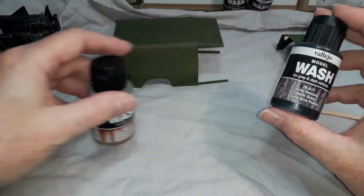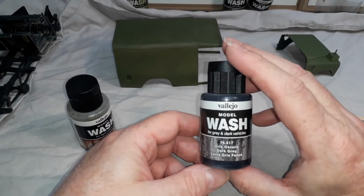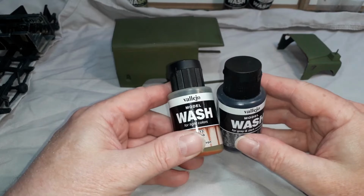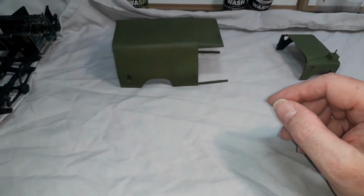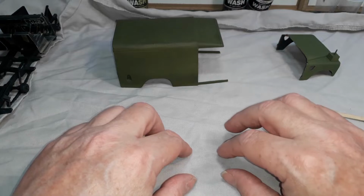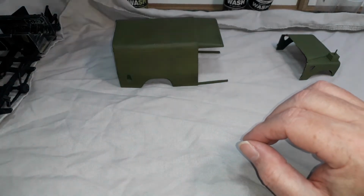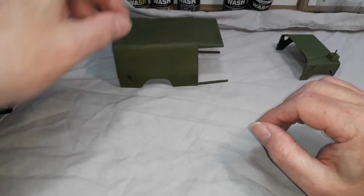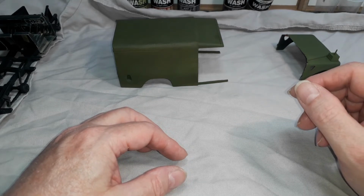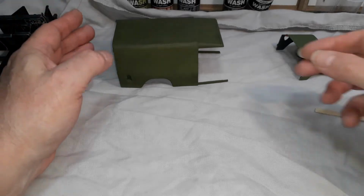And then I put in a couple of drops of dark grey, which made this a dark, dirty wash, which is what I was looking for. But I also put in 10 drops of distilled water along with 2 or 3 drops of Vallejo flow improver, and then shot it through the airbrush at somewhere between 10 and maybe 12 psi. It was a very soft flow.